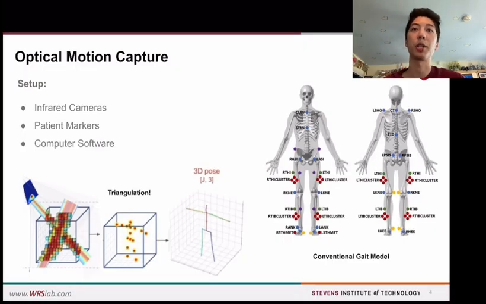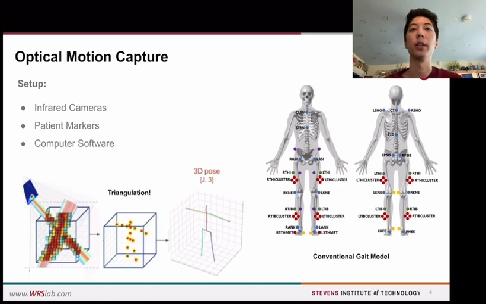Now, the first type of motion capture that we'll talk about today is called optical motion capture. To gather data about human motion by this method, a large system is needed with a lot of pieces, but the system can produce very detailed and valuable data. Infrared cameras track the distance between the camera and markers on the patient, which are placed at key points of bodily motion, like the joint shown on the skeleton.